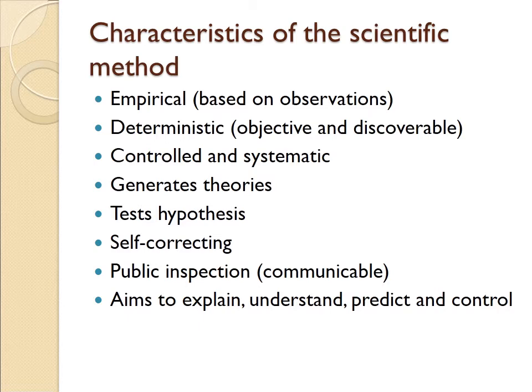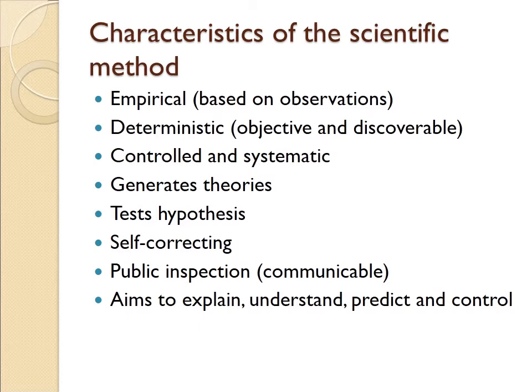So there have been times when science is wrong. But what's cool about science is that when it is wrong, it usually isn't that hard to prove it and find out that it's wrong. It's also subject to public inspection, communicatable, so the entire goal of the scientist and the scientist practitioner model is to not only do research, but to disseminate it through conferences, through presentations, through working in organizations, and through publications, which allows other people to see the theories and the hypotheses they tested, look at their data, and see if they agree with it, and if they don't, they could rerun the study themselves. Again, self-correcting.